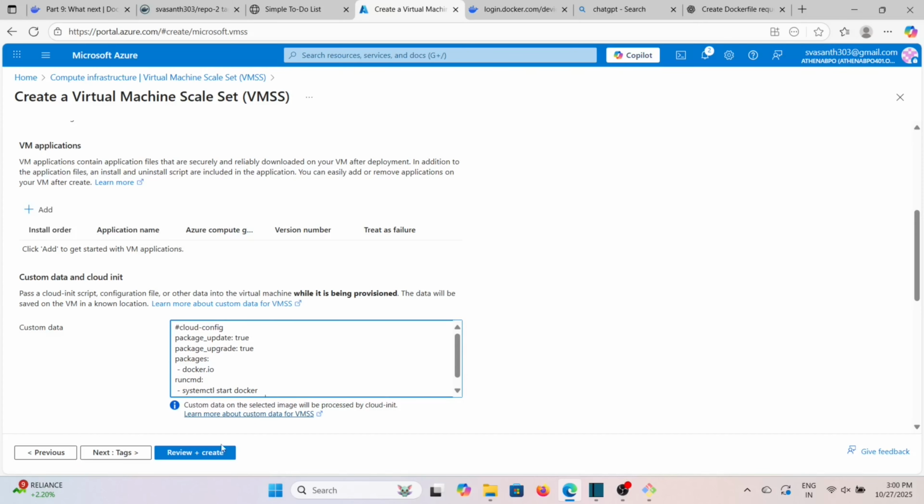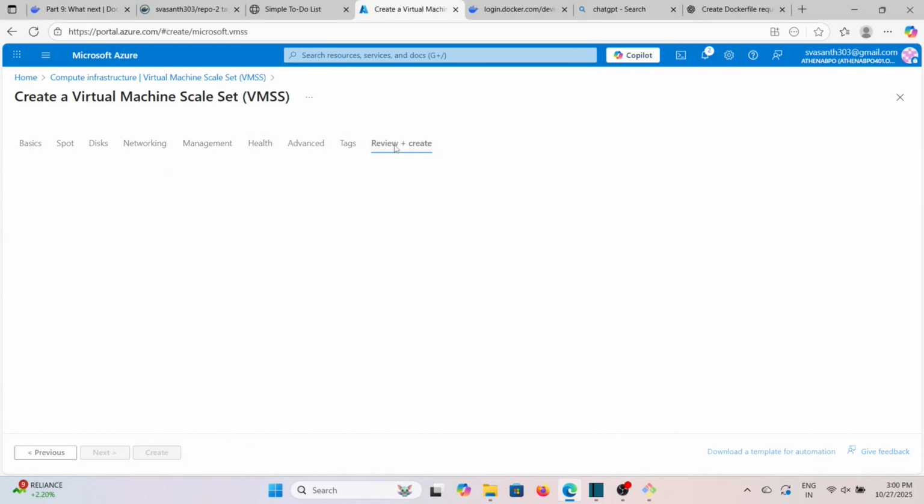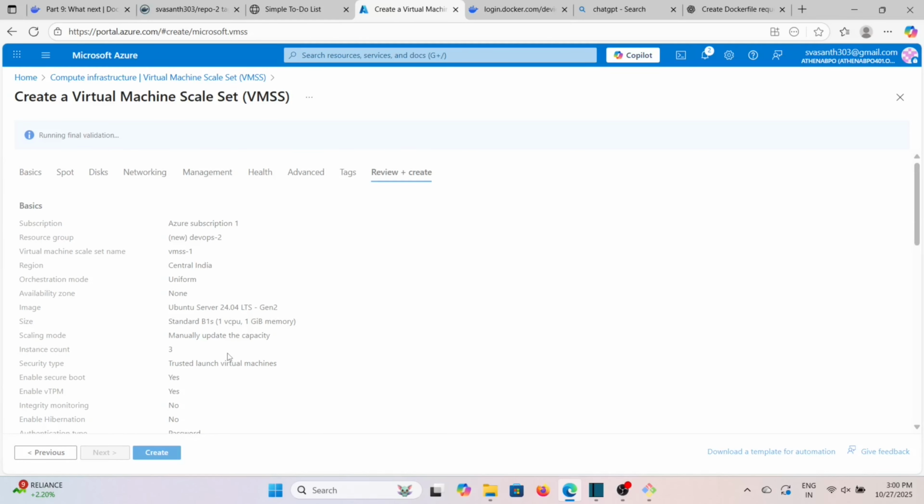Installing only the Docker package, nothing other than that. Review and create.